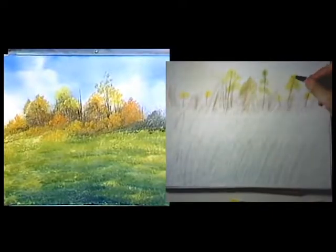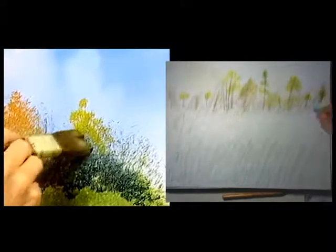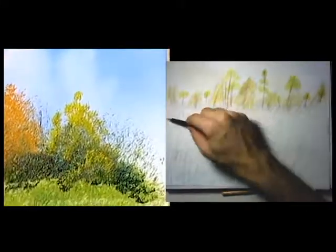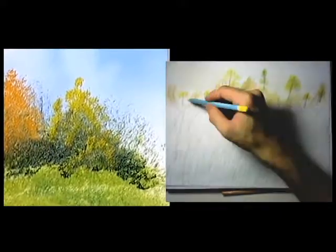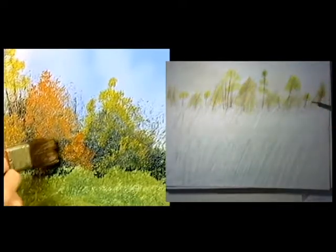Okay, let's go over to the other side of the canvas and we'll drop in some highlights right here on this one. And sort of work in layers. It really makes your painting much, much deeper. It makes all these things happen. You need that depth in there. We don't want flat paintings.